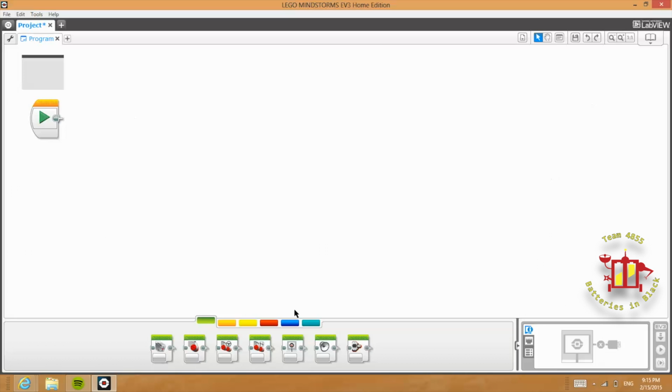But overall, the programming environment is really nice to work with. There are some new blocks and some new functions that you can experiment with, but hopefully this has given you a good overview of what EV3 can do. And in later episodes, we'll be going into specific functions of sensors, specific movement, and more advanced operations that you'll be able to apply to your FLL experience.